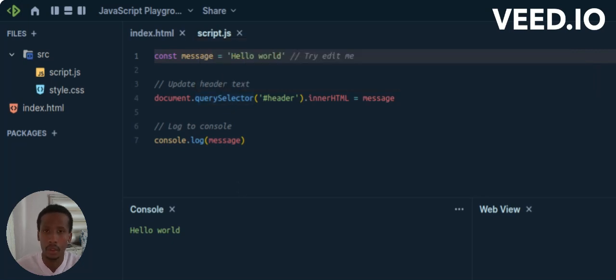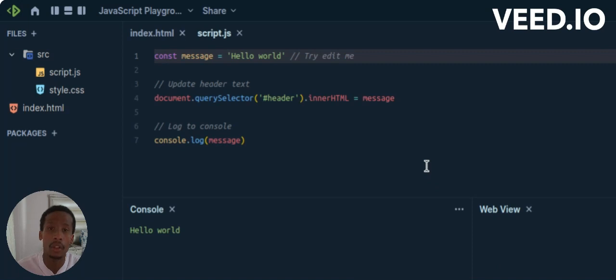So let's take a look at our code editor itself. Now we have the file section. This will be where the file explorer will be, and we will be using it to create and edit our files, renaming files, editing and deleting our files. Then we have our code section, and this will be the playground section where we're gonna start coding. And then we have our console at the left bottom, and then we have our web view at our right bottom. So I will explain to you guys more in detail what each of these tabs do.